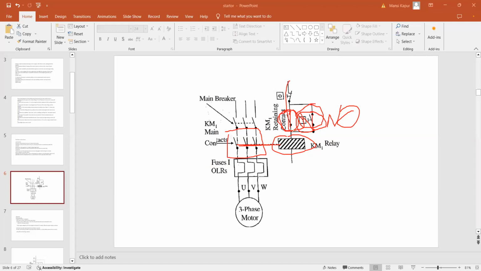But by that time, this contact will already be made and your motor will keep on running. The supply will come from here for KM1, and KM1 will close these contact breakers. Now if you want to stop the motor, this is the stop switch. You push this one and it will come to this position. Now there is no more power supply to the control circuit. KM1 will de-energize, and these will go back with the springs, right? Understood the working of the DOL? This is very easy, nothing to explain actually.